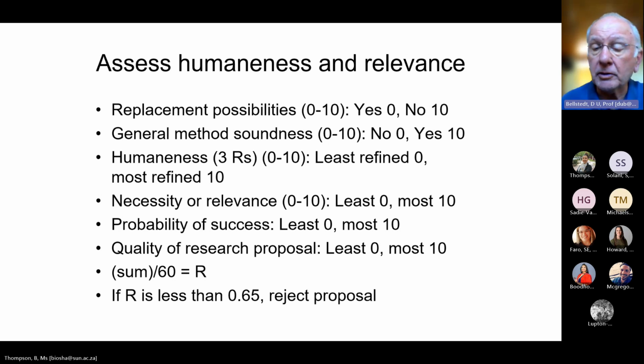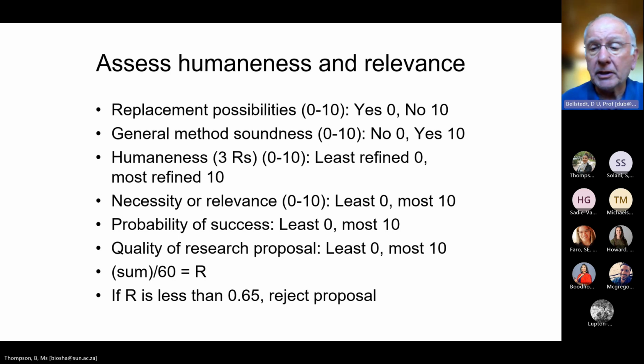You can say, well, whatever you're trying to research here is totally irrelevant, so why should we allow animals to be suffering because of that? If it's cancer research, it's highly relevant, so then it has a much greater score. The probability of success, this sounds weird, but there is in the literature normally a body of information which would give support for your using an animal model or using animals in a trial, and that would allow us to assess whether this has got half a chance of success. If the chances are completely remote, then that doesn't justify the use of the animals.